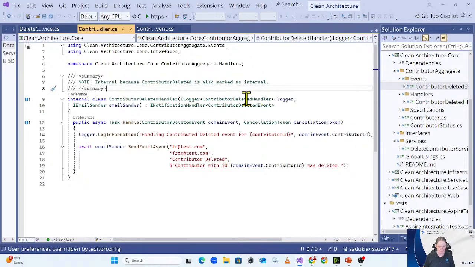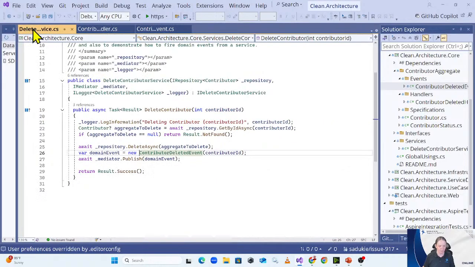That said, we're passing in the logger for the handler. Okay. So what's going on in the delete contributor? Well, we're going to delete that contributor. Typically, the flow is going to be, I'm going to do something, and then I'm going to publish the event. So that's what you see going on here: it's going to do the delete and make sure of not found on the delete. And then once it's deleted, we're going to publish that. Now, once we publish that, then we'll do the result success afterwards.